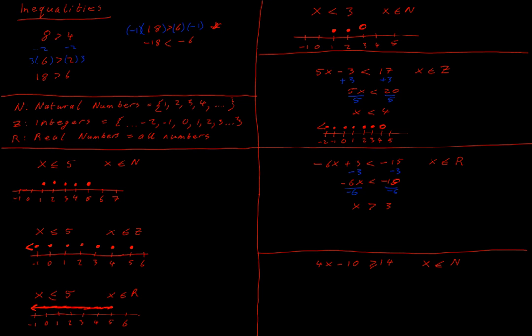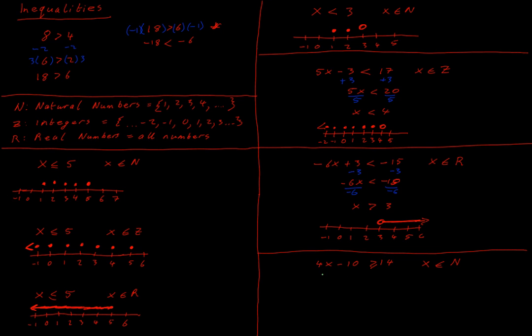So then I'm going to draw my number line. And I have x is going to be bigger than 3. So my group starts at 3, but it doesn't include 3. And then it can be any number bigger than 3. And this is a real number, so I'm going to use a line. And x is going to be any number bigger than 3, but not including 3.